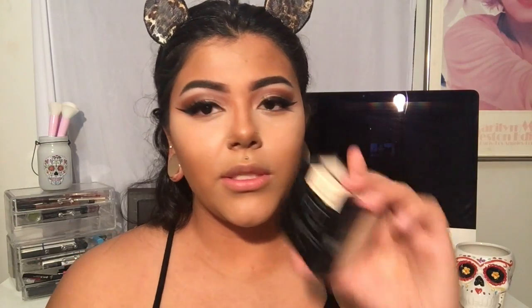Okay, now that that's all blended out, we are going to take the Maybelline Fit Me Loose Finishing Powder. I have never used this powder, but there's always a first. So we're gonna try this one and see how it goes.